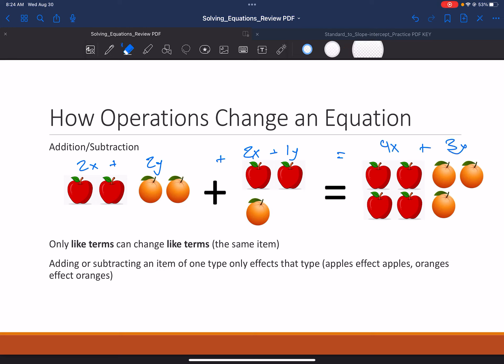So, let's say that this was x's, two x's, and this was y's. So, we had 2x, 2y. We have 2x, 1y. And they're all adding up. And that would give us 4x and 3y. Or, let's say that this wasn't y, it was just a number. So, 2x plus 2, 2x plus 1 would give us 4x plus 3. It wouldn't give us 7 or 7x. Because we can't combine these things together. You can only combine like terms. Something that occasionally helps me is to color code stuff.